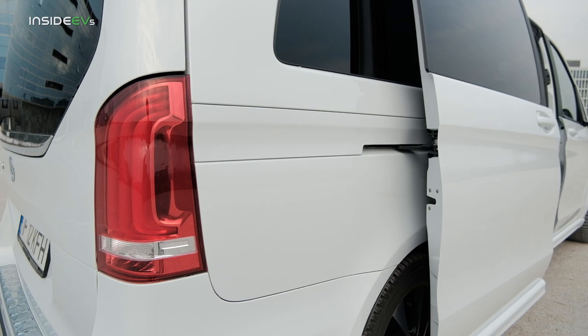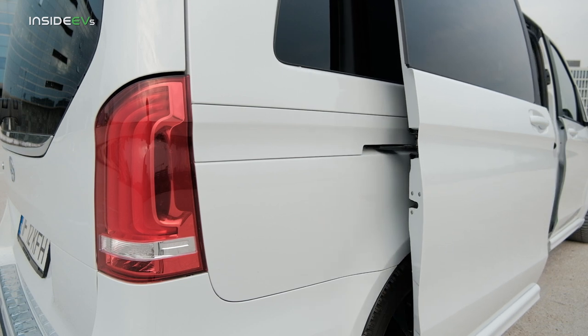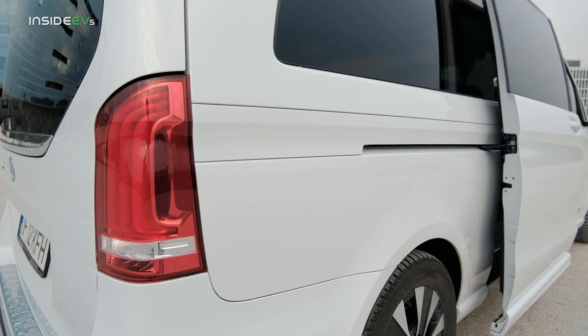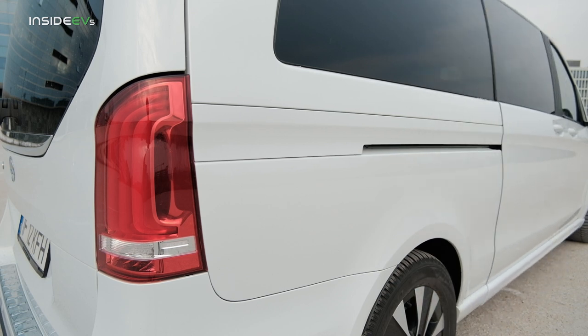So what do you think? Do you think Mercedes should have sold this EQV in the States? Or do you think the decision not to sell it was a good one? I think since there are so many minivan lovers in the US and there are also lots of people who want to drive electric vehicles, I think there would have been a case for this vehicle to be sold stateside.